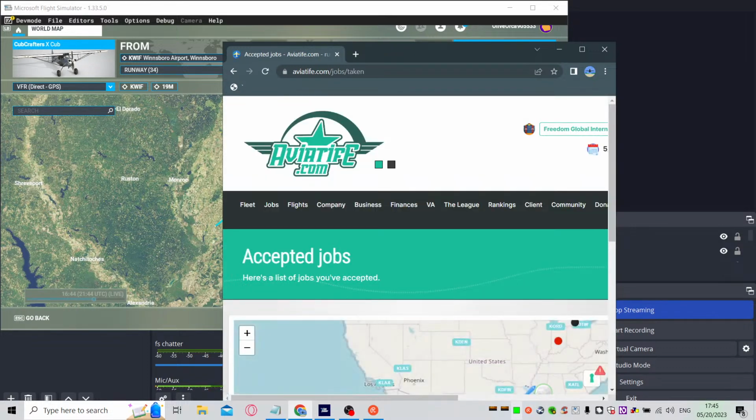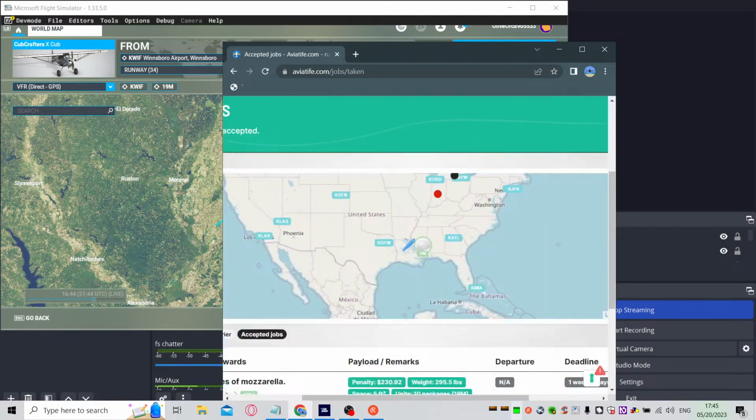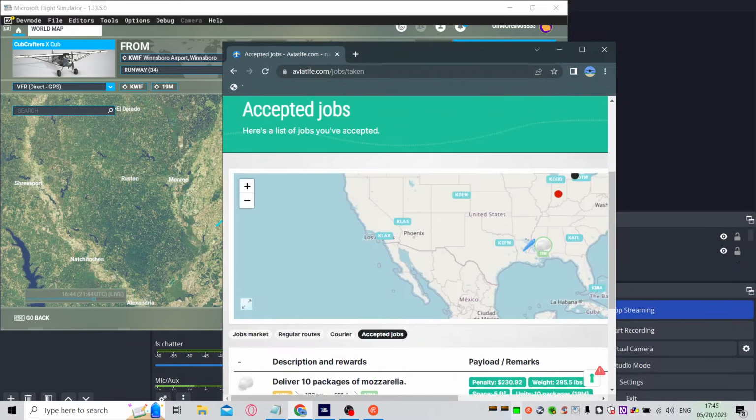Accepted. After you take the job, you go down to Accept, then to the top setting. Here's a list of jobs, with buttons and links for the radio and courier.